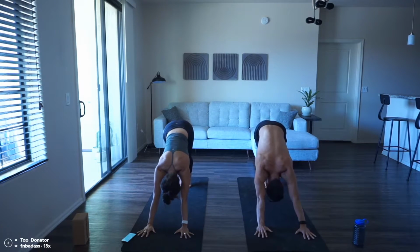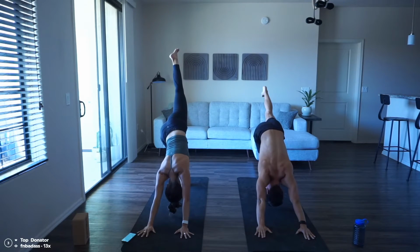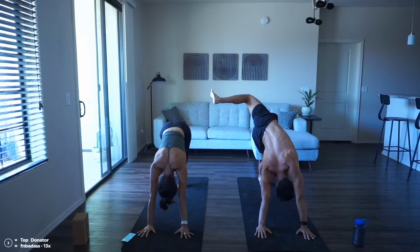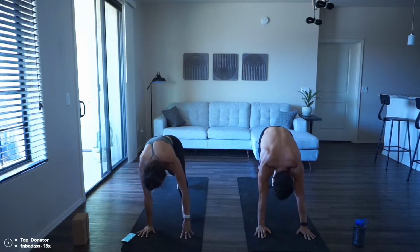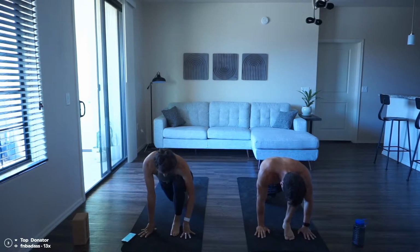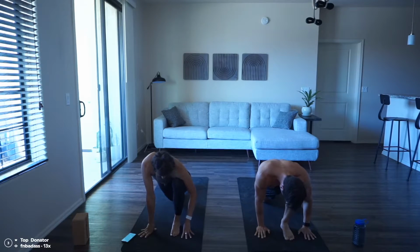So center right foot, lift left leg up towards the ceiling. Then exhale, bringing it through. Your hands drop down to right knee. Uncurl toes. You can keep them curled if you want. Makes not a huge difference here.